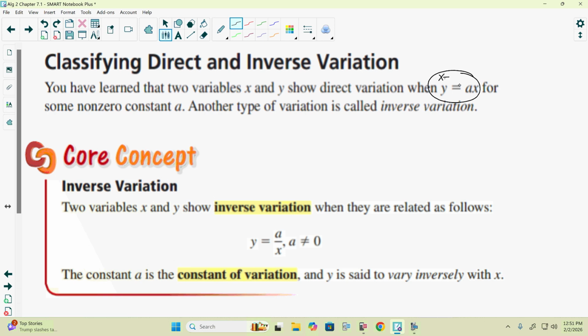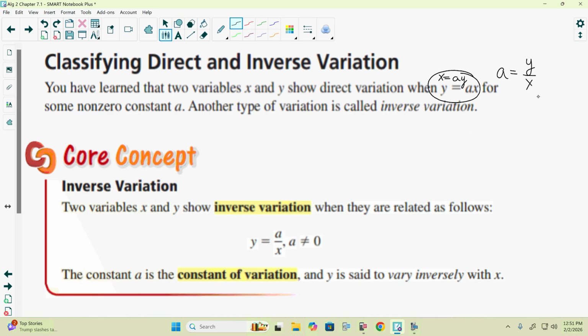We can also say that x is equal to a times y, or we can solve this for a and say that a is equal to y over x. Or we can also say that a is equal to x over y. Those are the same equation, they are the same expression, it's just we're flipping the x and y values. Now that will change the value of a, it's just going to be from a to 1 over a, but that's still just a constant term.